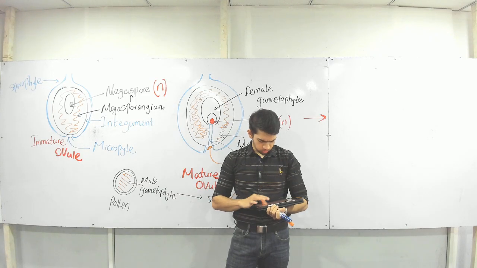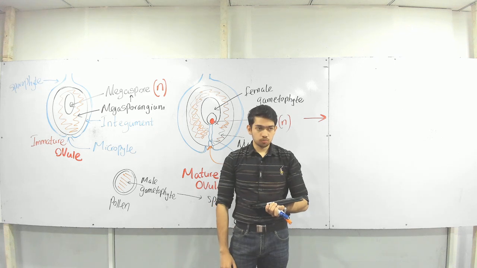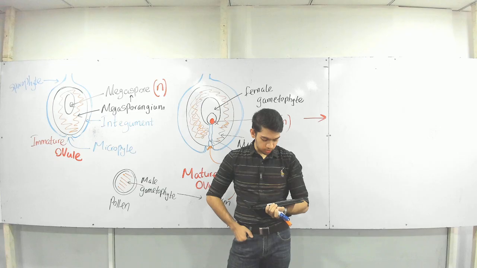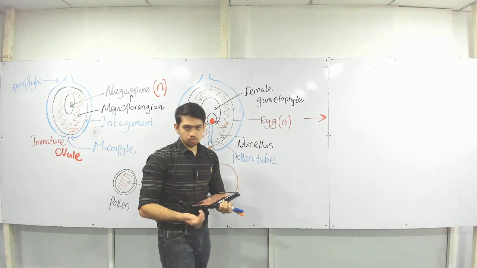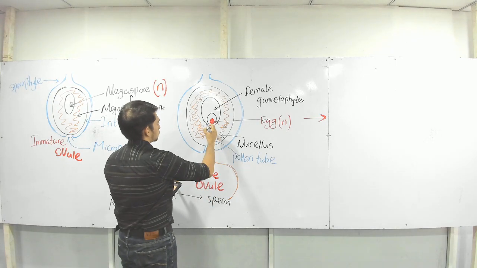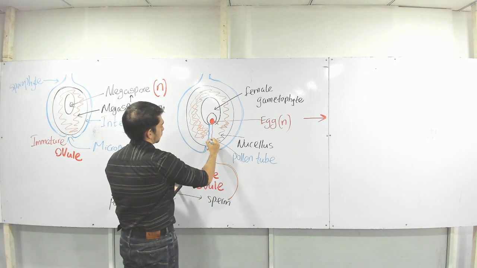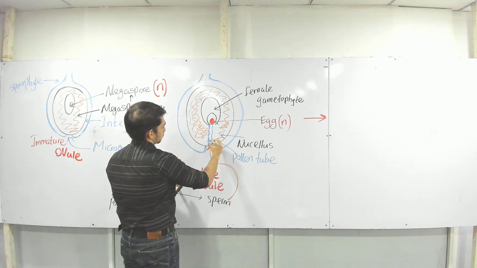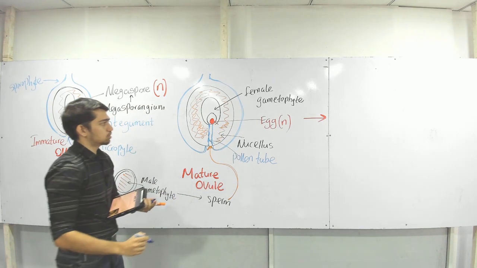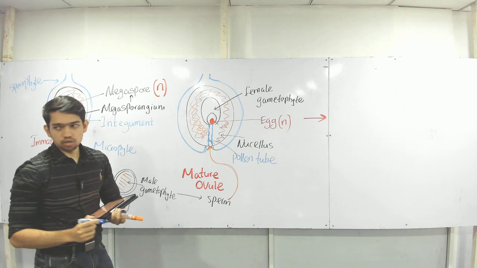Page number 93. There's some remaining part about pollen. The sperms of seed plants do not require motility as they are carried directly into the eggs by the pollen, right? That's the story I told you. So the pollen tube is like a lift or an escalator. For the sperm, it provides a nice easy passage towards the egg. Pollen tube.